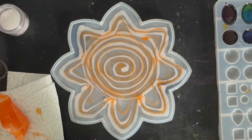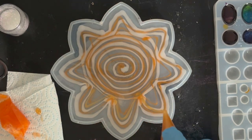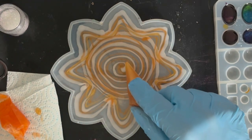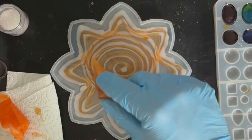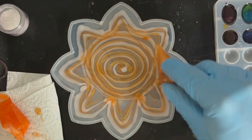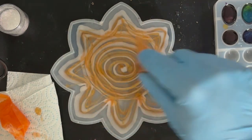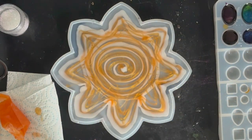And again, that's dripping nicely. So again, I'm just going to try and go in between if I can. And then I'm going to try and still spiral it round. I don't know if I've got too much mica happening here though, where we might get blobs, because there's a lot going in, and then just going to go around like this. And I think we are about there. So that is, again, the gold, the orange and the white, and then we'll find out in the next 20 minutes or so if that starts to bloom.